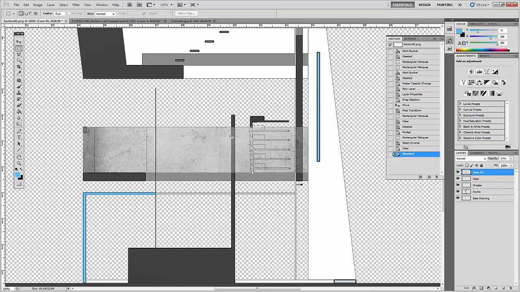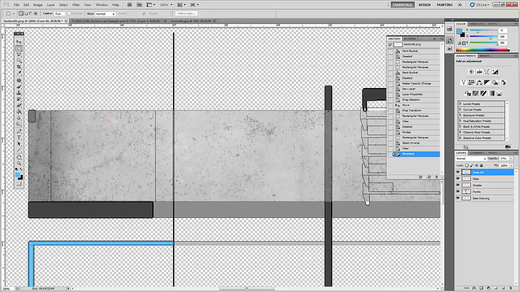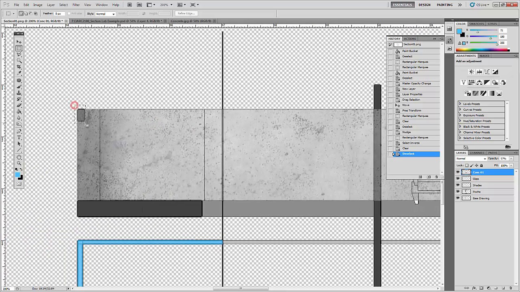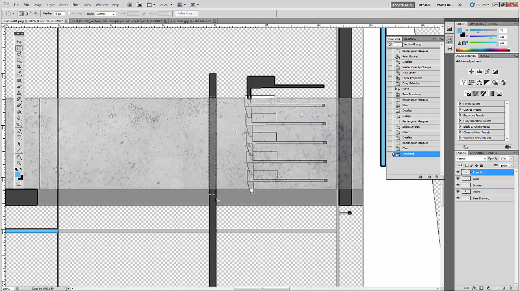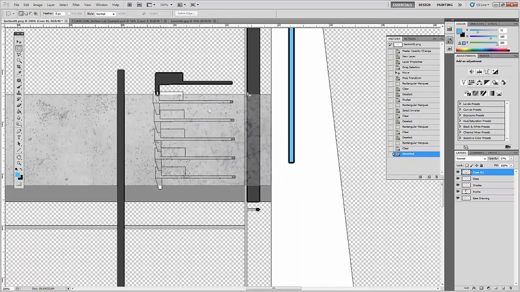Right? So now you have to go in and say, well, let's delete out these little parts, this part that has the wall running through it, and this part that has the wall running through it, and basically the stairs, right?